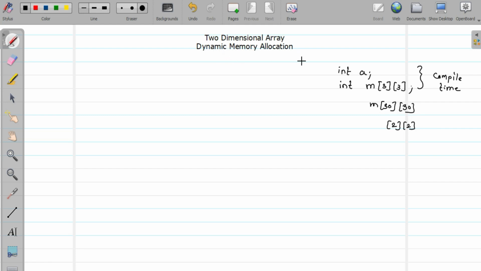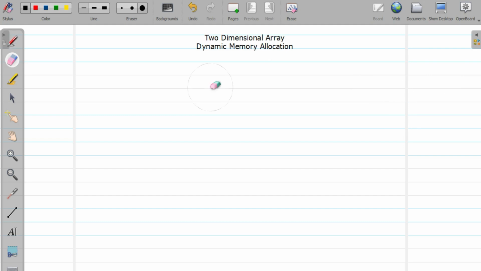Before this, we already saw how to allocate memory dynamically for a one-dimensional array. So this video will cover how to allocate memory for a two-dimensional array. For this, we will first allocate memory for the number of rows, and after that we will allocate memory for the columns of each row.